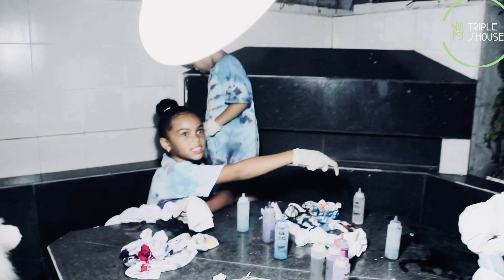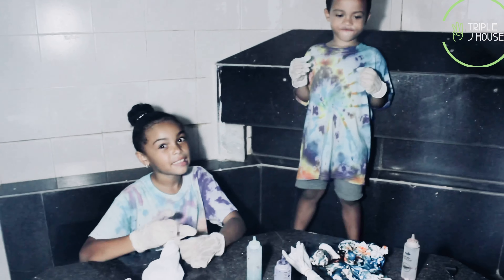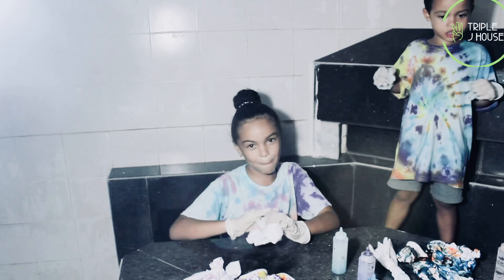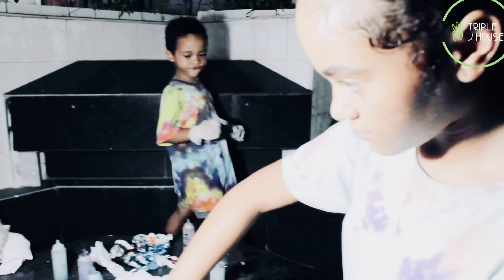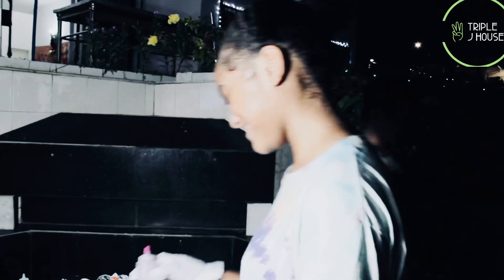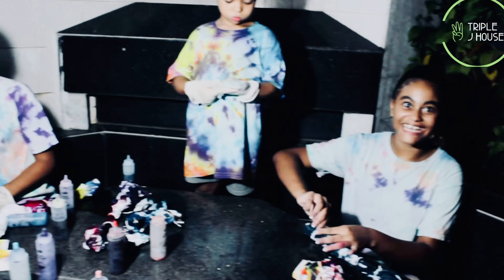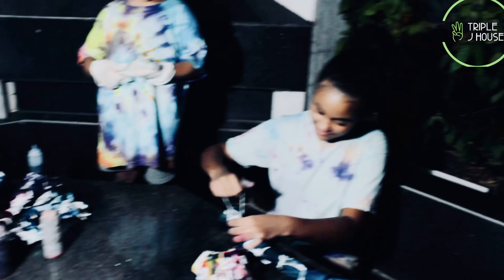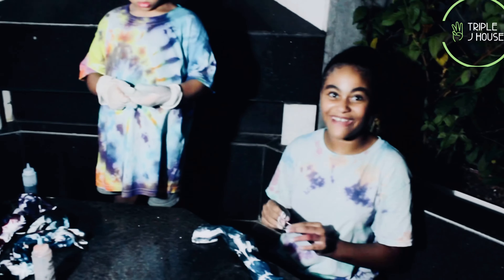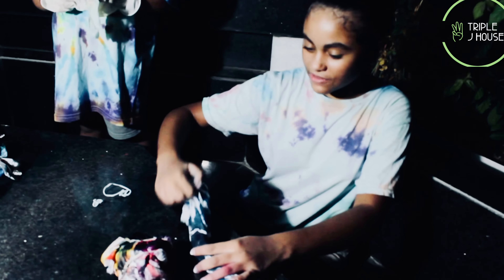They give me summer vibes and this is the t-shirt. Jazzy's t-shirt is over there if you want to see it. My t-shirt is over here. I think it looks kind of pinkish because there's a big pink and purple color that don't work. I'm actually so excited. You see the white space? I'm happy to see it.